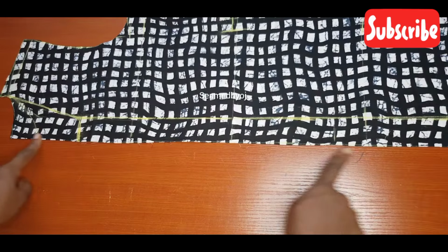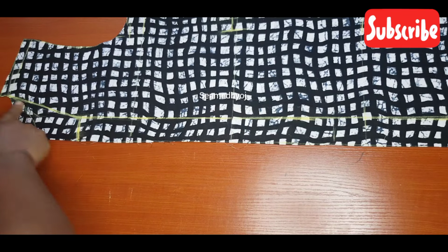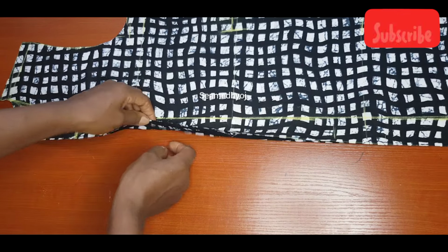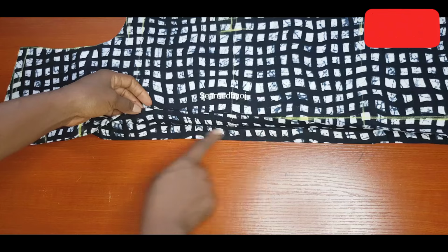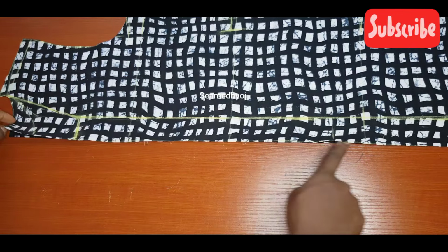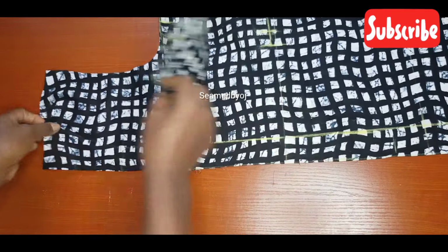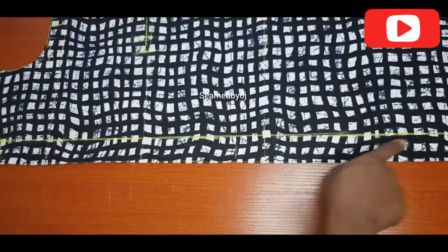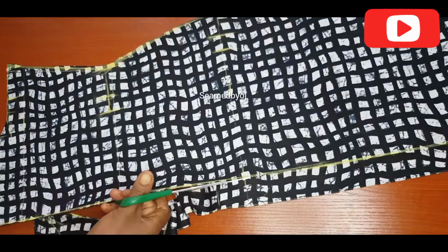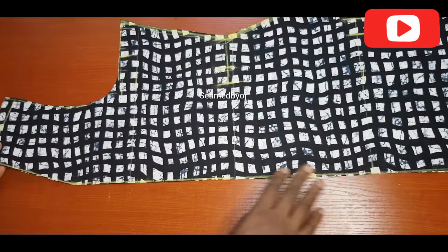That's why you see the center front being folded is not really necessary, because we are still going to cut this out. So you see the reason why I said, even though the front is not folded, the center front is not folded, because of my pieces that I add together, it's not really necessary, because at the end of the day you have it as jackets, right? So I'm going to cut this part off, right? So that's what I'm going to do. So I'll cut it out. So after cutting it off, this is what I have, right?